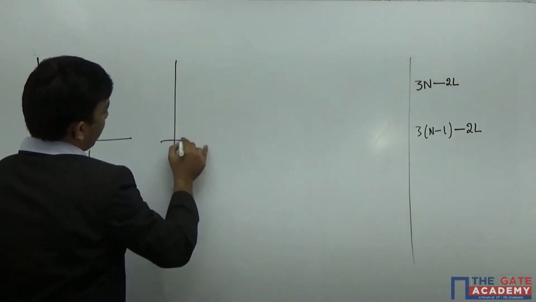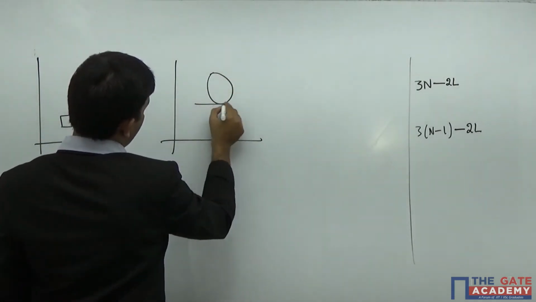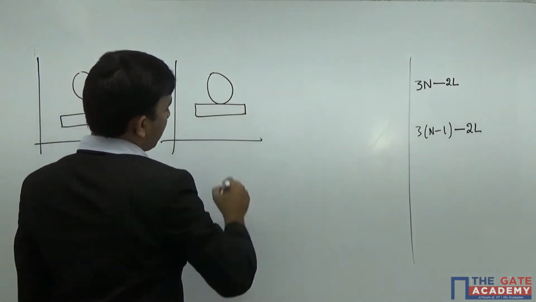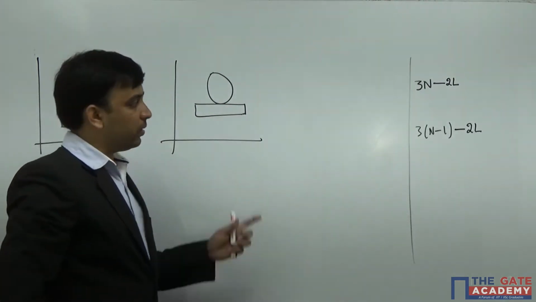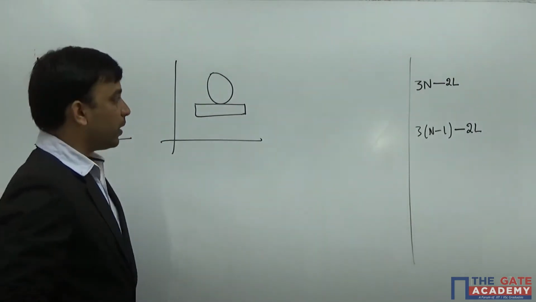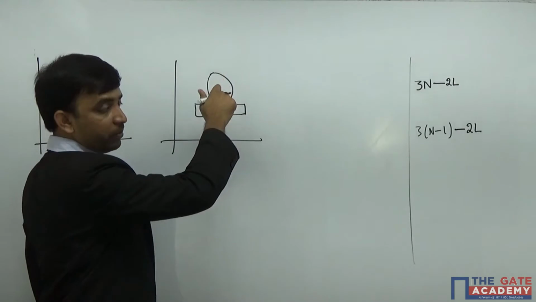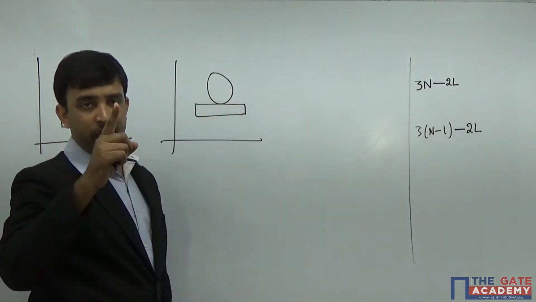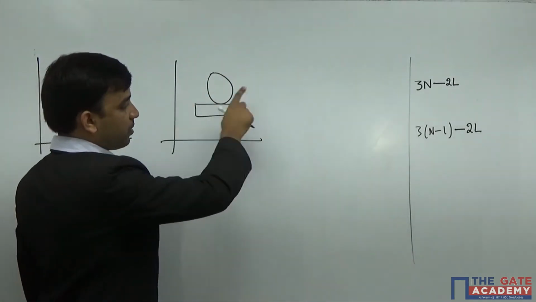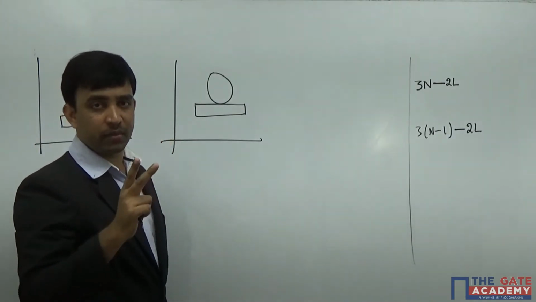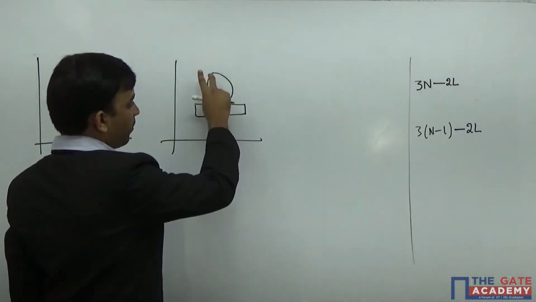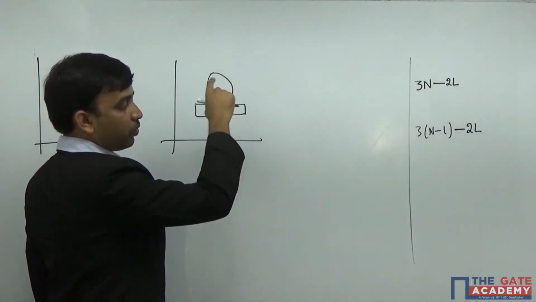If I establish a connection between these 2 elements, and these 2 elements form a kinematic pair, the kinematic pair is a higher pair here. Now you can see, I can rotate this disk, so there is 1 degree of freedom. I can translate this disk, so 1 more degree of freedom, 2 degrees of freedom. This disk can be rolled and this disk can be translated, 2 degrees of freedom.